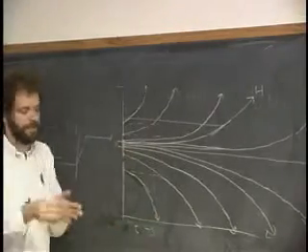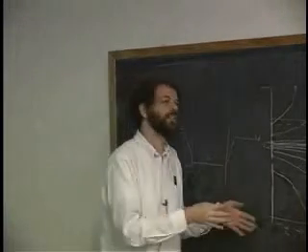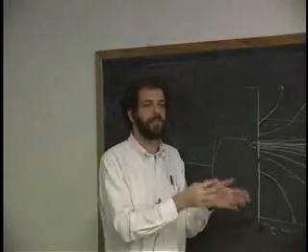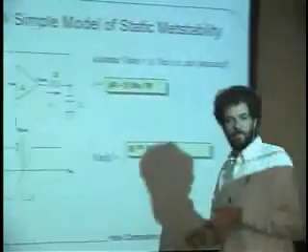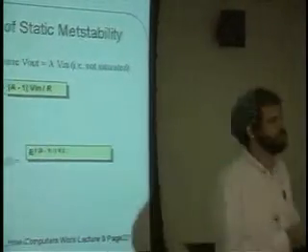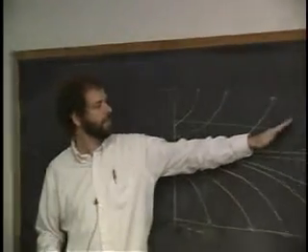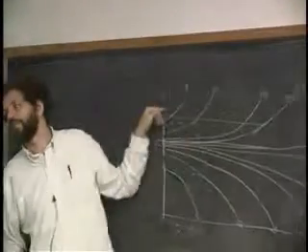It's exactly the same as the donkey in between the two bales of hay. The closer he is to one bale of hay, the faster he moves towards that side, times some constant. And not in a linear way, exponential. Well, the slope is a linear function of how close you are to one side or the other. So this slope here is equal to k times whatever the y value is.